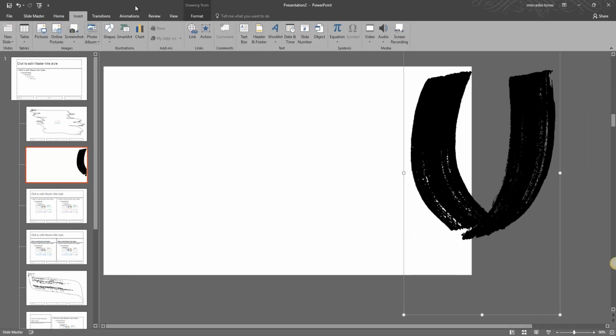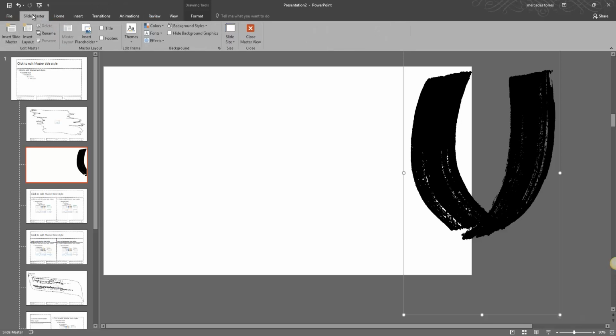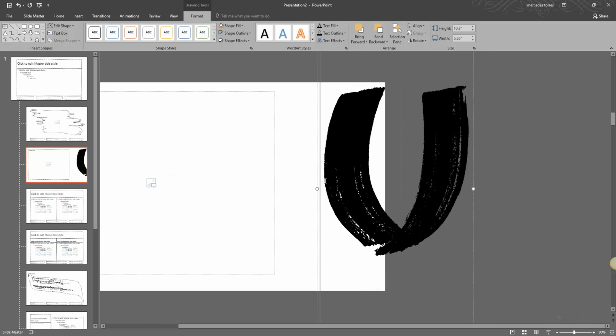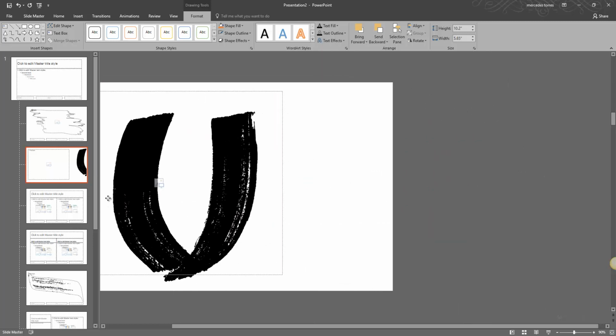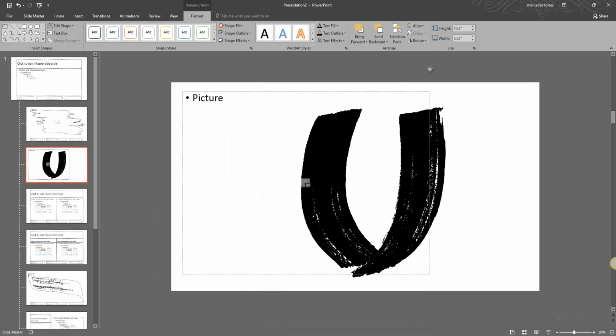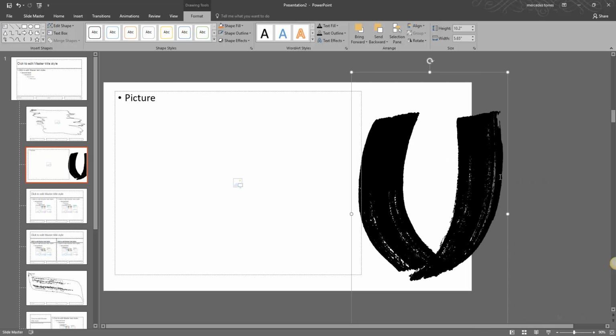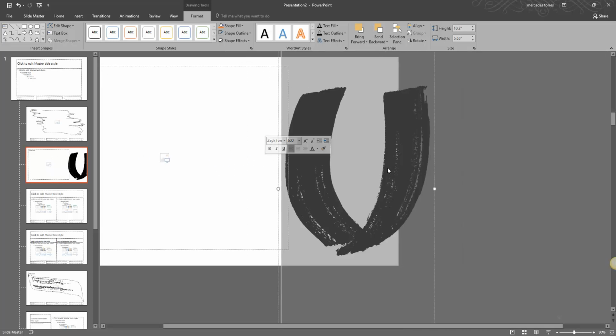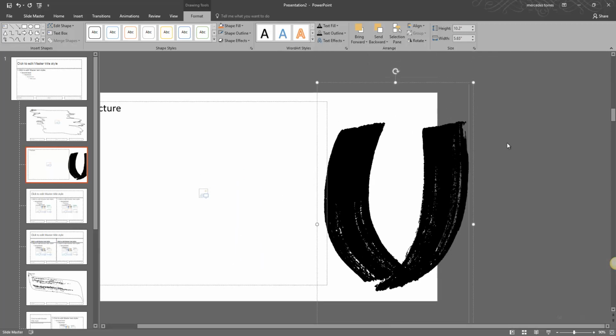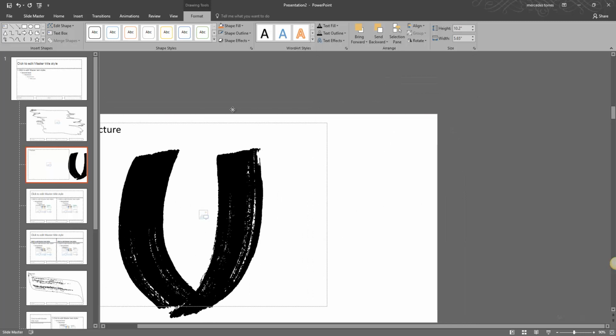We're going to go to slide master, insert a placeholder. We're going to use picture, left mouse button, drag it all the way down to create the picture placeholder. We're going to grab our letter. This is still an editable letter. We can change it to anything we want. Even now, this is not a vector object. This is an actual letter that can be changed. We're going to keep that letter V, and we're going to put it here.